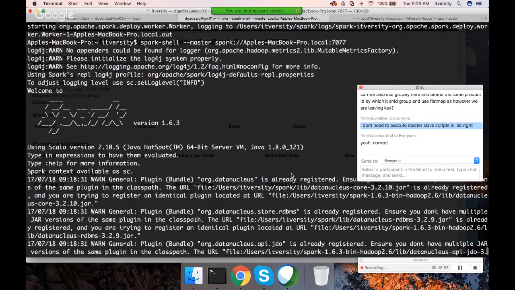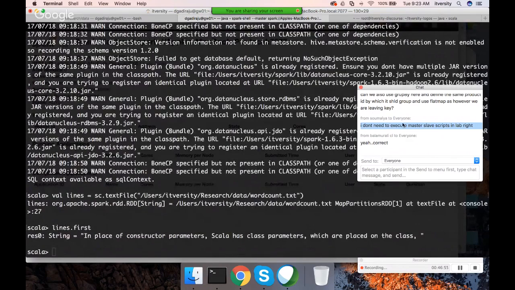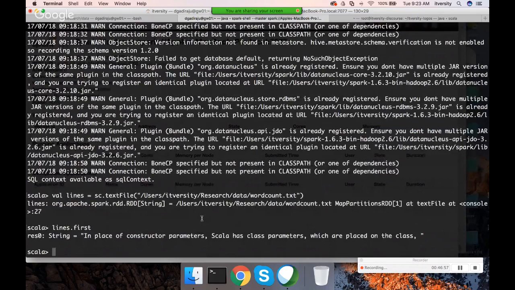Okay, so I hope I answered your question also, Somalia. Now you get the data like this. I want to split this record, and I want to tag one to each of the words, so that the ones can be counted later to get the word count. The problem statement of word count is: within the text data we are trying to process, for each word, we want to see how many times it is repeated in the file.